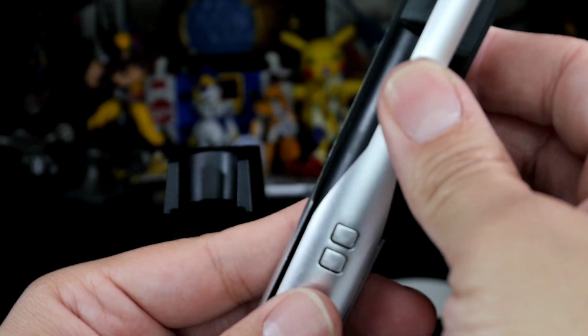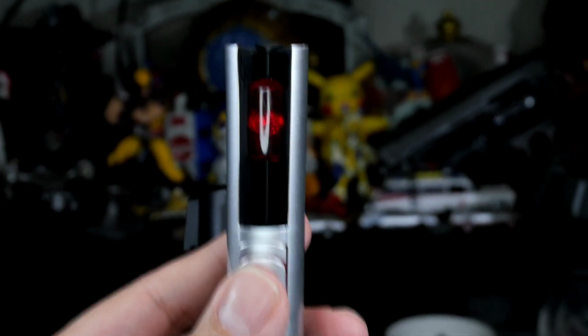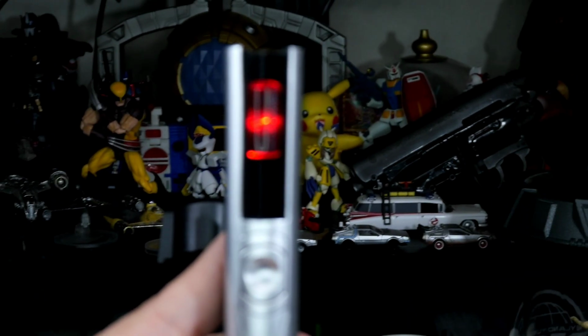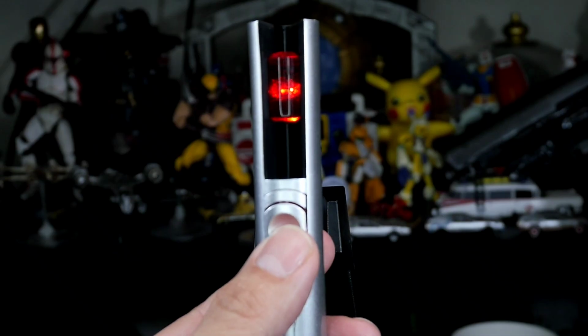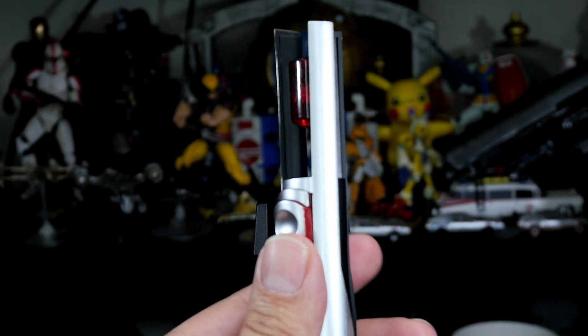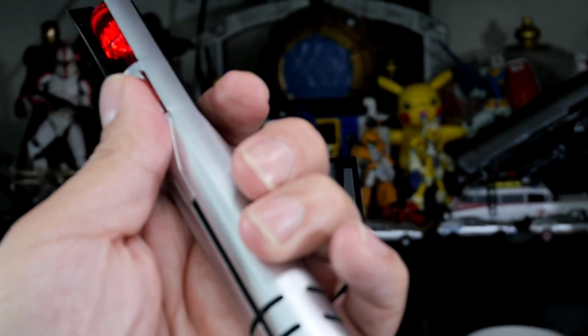Slowly try to put this back on while I'm breaking this. There's a sound effect you hear when he's about to transform. Let's do this again. It doesn't pulse like the actual legit one. The speakers are down here and it's pretty loud actually.